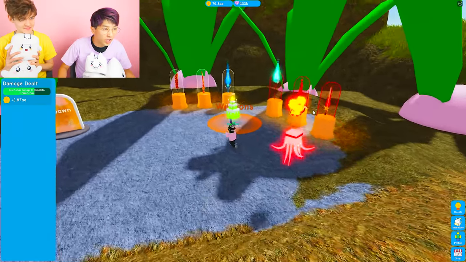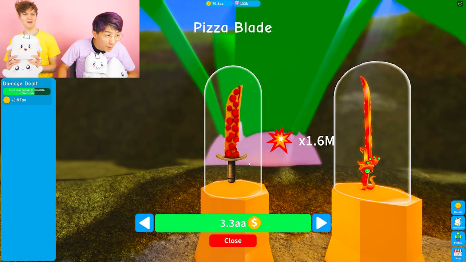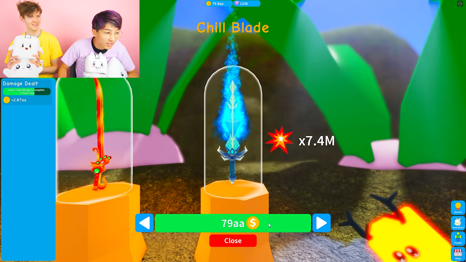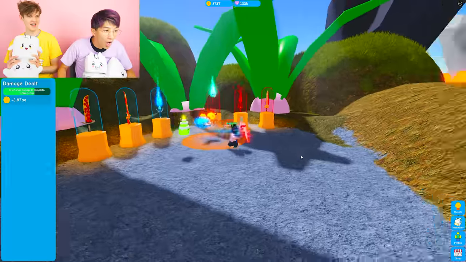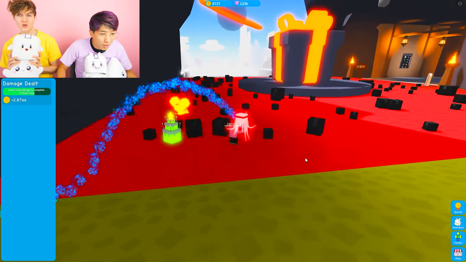Right, let's go. The icy sword, the chill sword, right? Yeah. Oh, the pizza blade. I do want that one, though. Gotta pass on it. All right, let's get this, the chill blade. Let's go. Nice. Dude, look at how cool that looks. Whoa, and it even has an icy trail behind it.